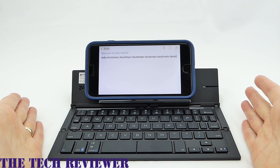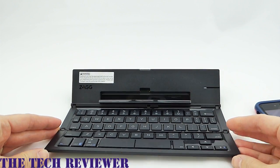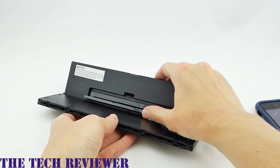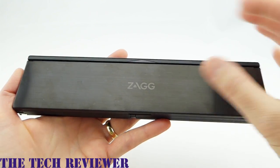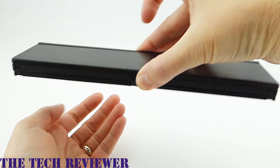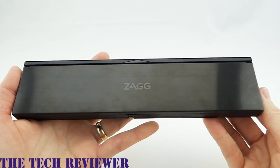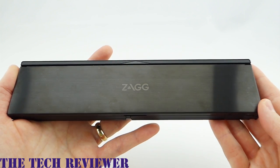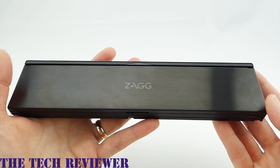Overall, this is just a very, very nice little product. When you close it up, it automatically shuts off the battery to save battery life. Once folded up, the magnets do a great job of keeping it closed — you can kind of shake it about and it's still not going to come unfolded. This is also quite lightweight and it's not going to add much weight or size to any pocket or bag that you put it in.